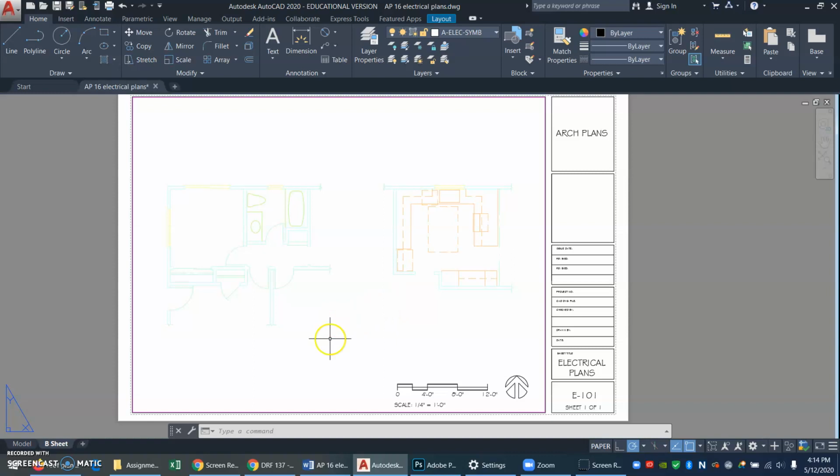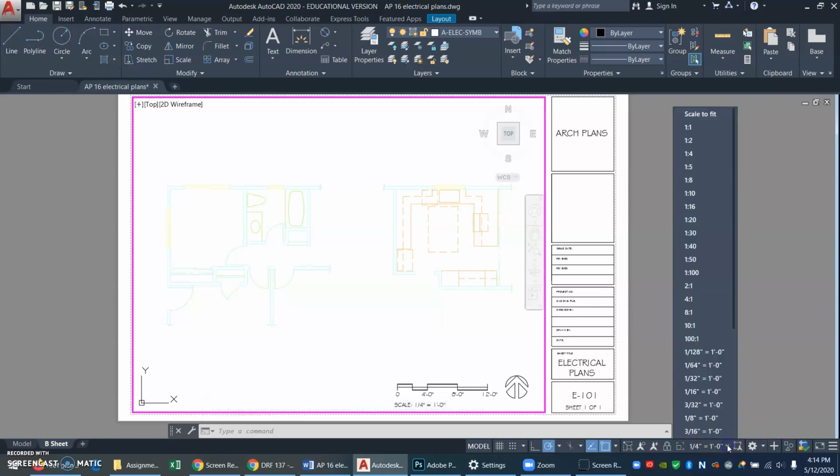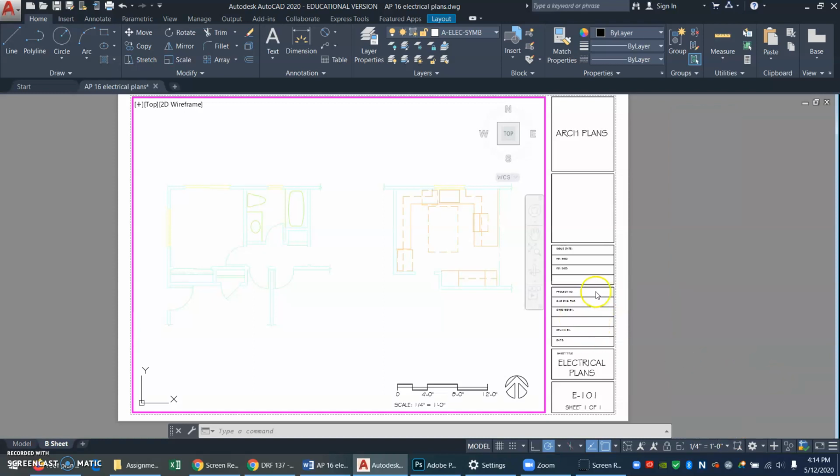So first, let's just make sure our viewport scale is right. I'm going to double click inside the viewport. Watch this tab down here. Right now it says paper space. Double click inside. The line lights up and that tab says model. Good. And I go down here to the scale and I see, oh good, I've already set it to 1/4 of an inch equals a foot. That's just what I wanted. So now I'm going to double click outside to close this thing and watch that tab. Now it's back to paper. All right then. So our scale is 1/4 of an inch equals a foot.